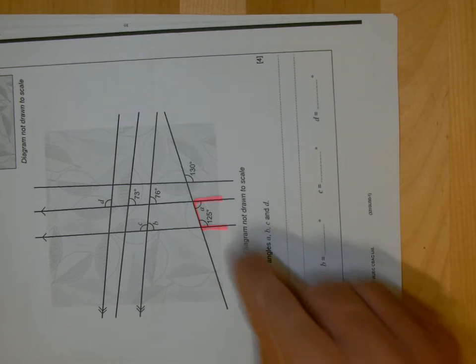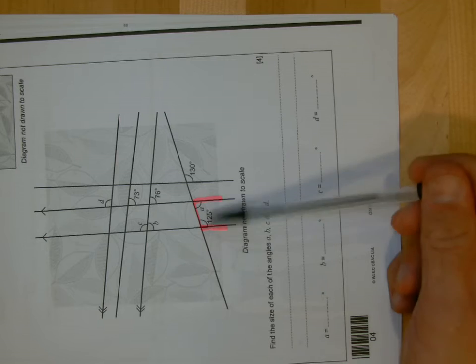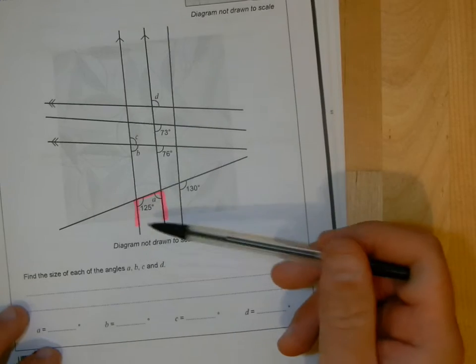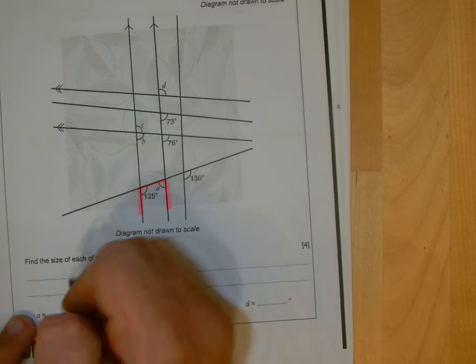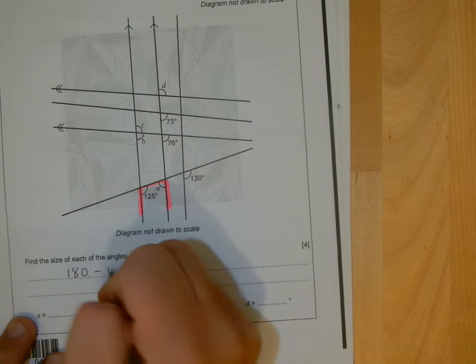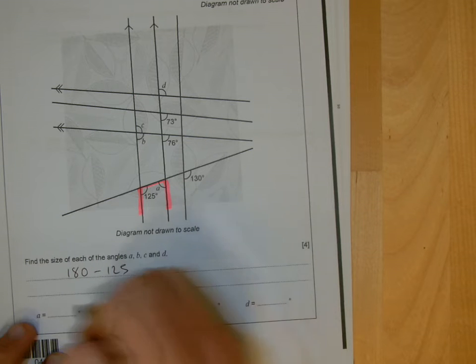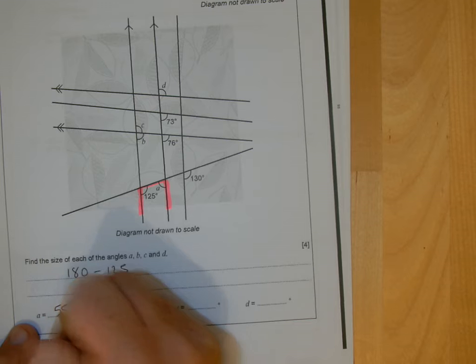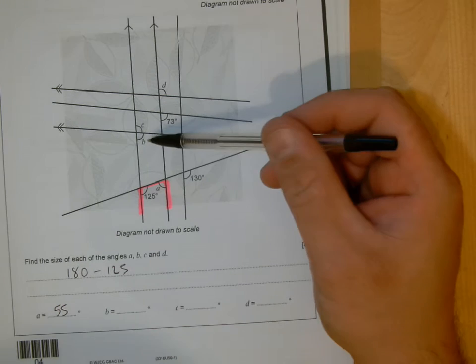And with a C angle, the two interior angles there have to add up to 180. They're not going to be the same, because they don't look the same. That one looks smaller, but they've got to add up to 180. So you've just got to take 125 away to work out what A is. If I do that, I end up with 55 degrees. Then we've got to look at B.